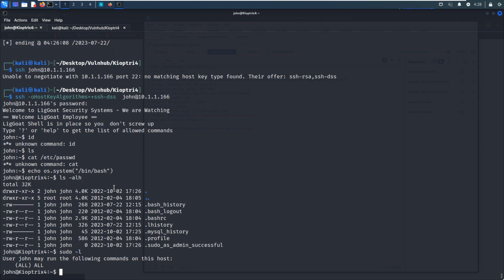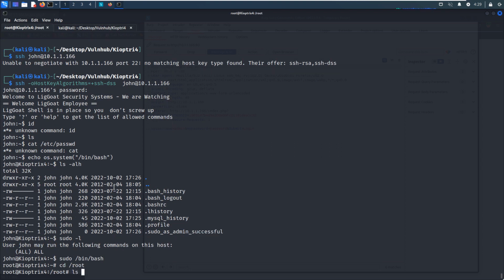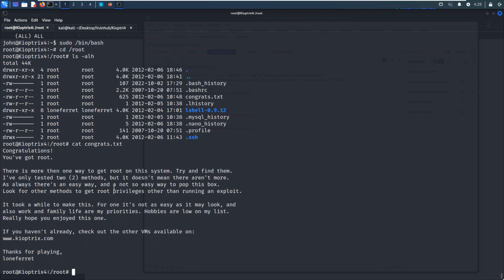From the result, we can run any command without supplying the password of root. For example, we can run sudo /bin/bash. As you can see, now we have already become the root user. We can go to the root directory, and then we can get the root flag here.